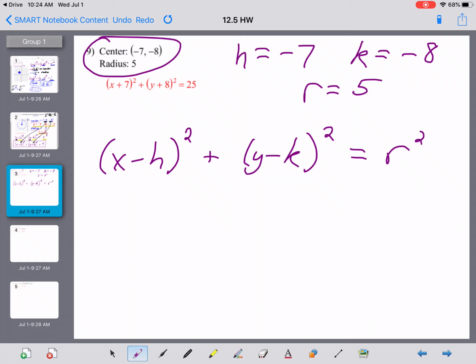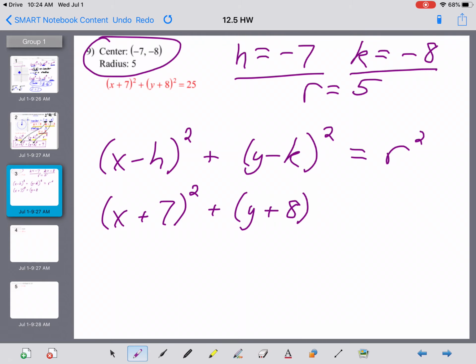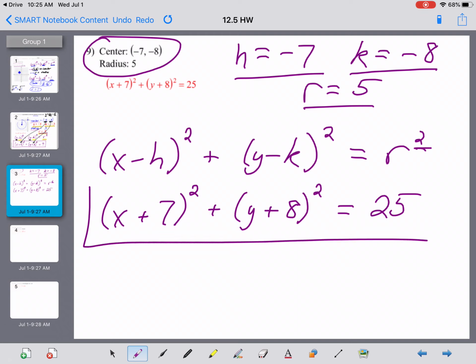You guys have noticed for the last 3 chapters I've been telling you always start by writing out a formula. Now we fill in what we know. H is negative 7. So this is x, and it would have been minus negative 7, but that now once again becomes a plus 7. Close the quantity and square it. Plus, we're going to have a y, and instead of minus negative 8, we'll make that a plus 8. Close it and square it, equals, your radius is 5, but that radius needs to get squared, and we'll have a 25 over here on the right. And that's it for number 9, everybody. That's the equation of the circle with a center at (-7, -8), and a radius of 5.